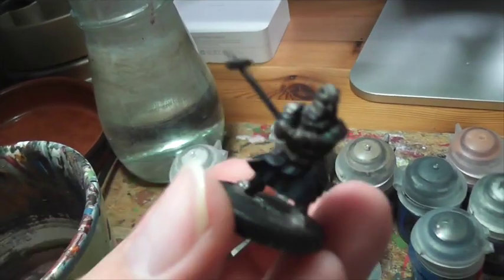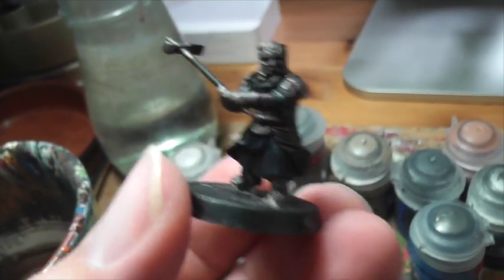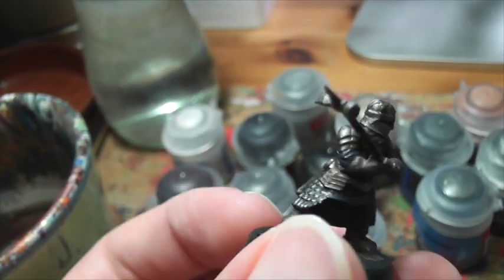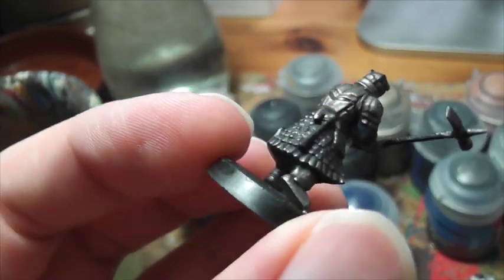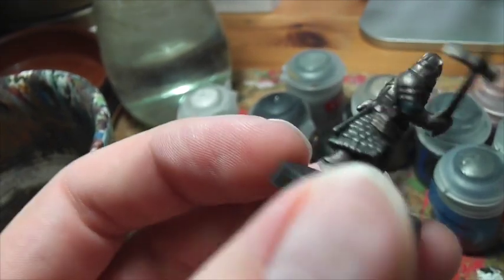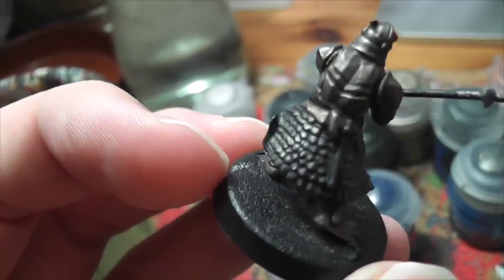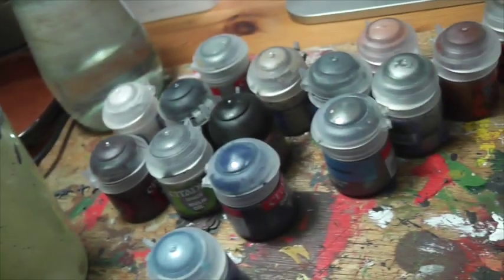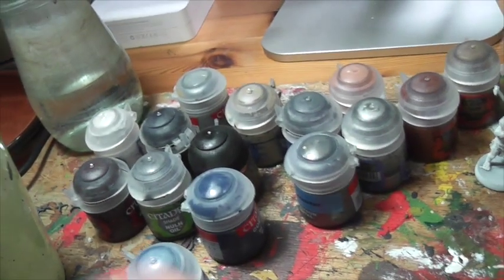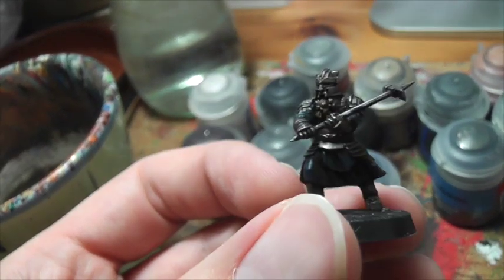So these are currently at the stage, I do a kind of 3-stage painting process. I base coat them, and then I shade them. These have been shaded, so they look quite dark and quite muddy at the moment. They've had all their base coats applied, and then a wash of Nuln Oil across the robes and scale mail, and Agrax Earthshade across the plate mail. That's the stage they're at now. You can see this guy, I think it's a really cool pose. They're such gorgeous models.